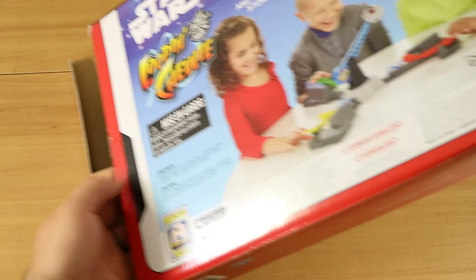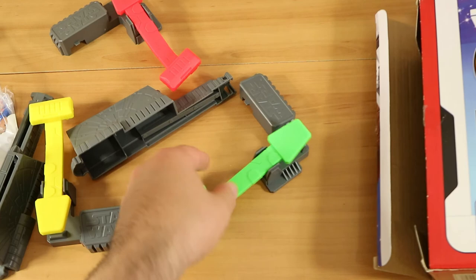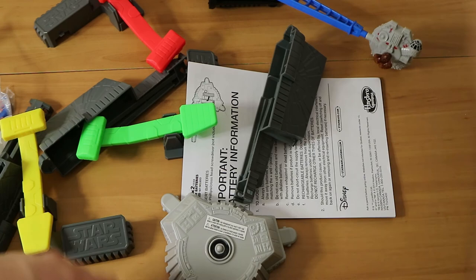Yeah, interesting thing, there is one difference between this version and the Loopin Louie version that we reviewed some time ago, is that this one is only 2 to 3 players, whereas Loopin Louie is up to 4 players. Yeah, Loopin Louie takes 4 players, this only takes 3 because it's got a tri sort of thing instead of the 4. I mean, they could have surely put the 4th one on if Loopin Louie did it, you know? So there's the Loopin Chewie, the instructions just... Bolt the ball and off you go.